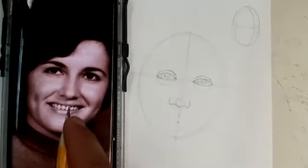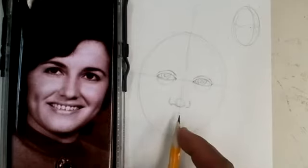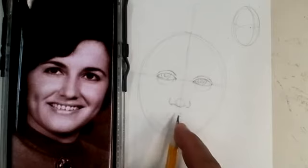Bottom lip, same thing. I'm going to compare my bottom lip maybe to my teeth here. If you're not sure, it's probably just a little bit bigger than the teeth if I'm looking at the bottom of her mouth. And I come up here and put that just a tiny bit bigger. So I'm going to come here and go just a tiny bit bigger.